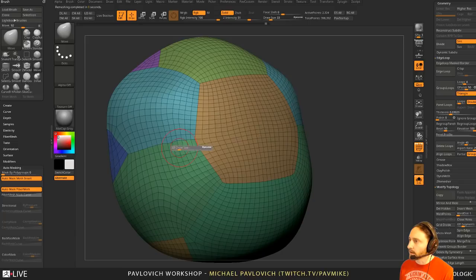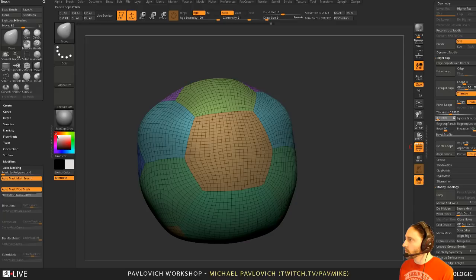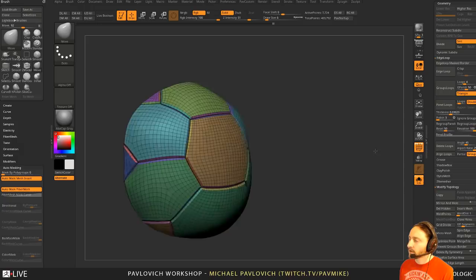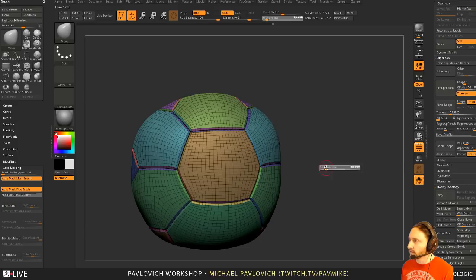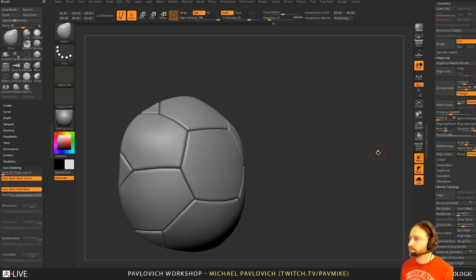So now, when we do our panel loops, we can go over here and say panel loops. And now we're getting these divisions here. Let's polish one, or three. Cool. We can't have polish on because as these come to corners, it is going to keep those sharp. So that's not a huge deal. Let's turn on our original sculpt here. Yeah, that's okay. And now we can even go through here and hit D for our dynamic preview and see that's the result we're getting. So that actually can be an easier way to make this stuff instead of retopologizing it.